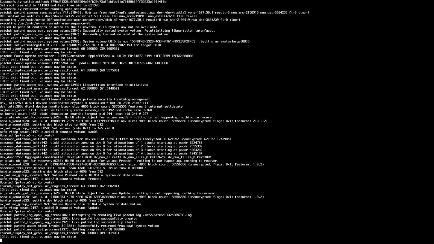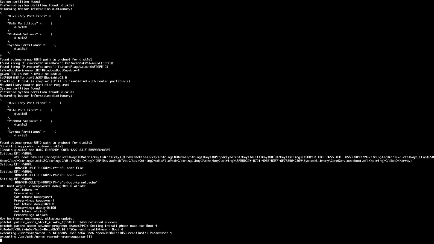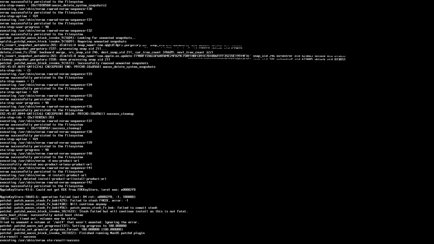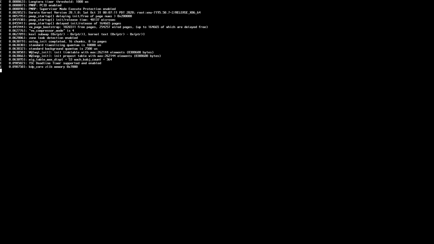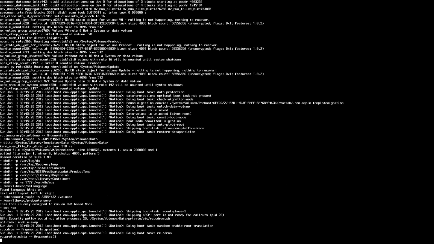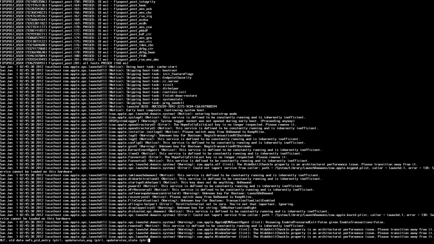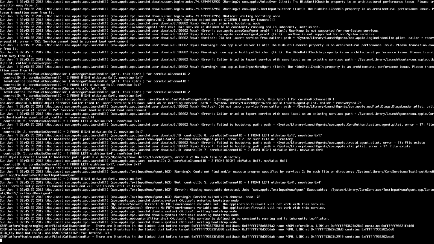And then it starts to look more normal. I see some text that's kind of the same as Catalina or the others. But then this is all different. And then back to here. And it picks macOS, which is what I named my hard drive. So that's a good sign. I know it's boring to see these screens, but I just want to give you an idea what you can expect.